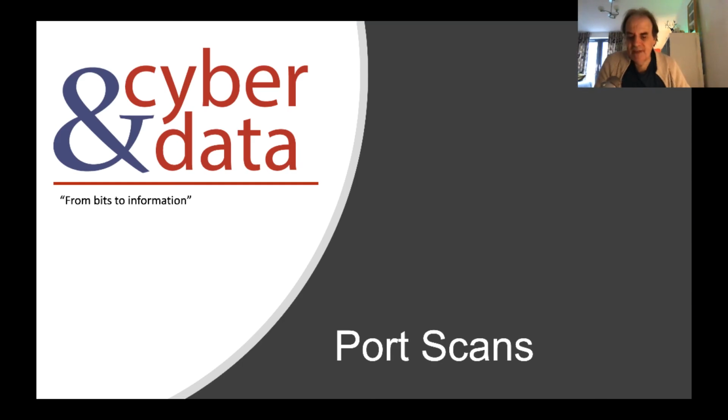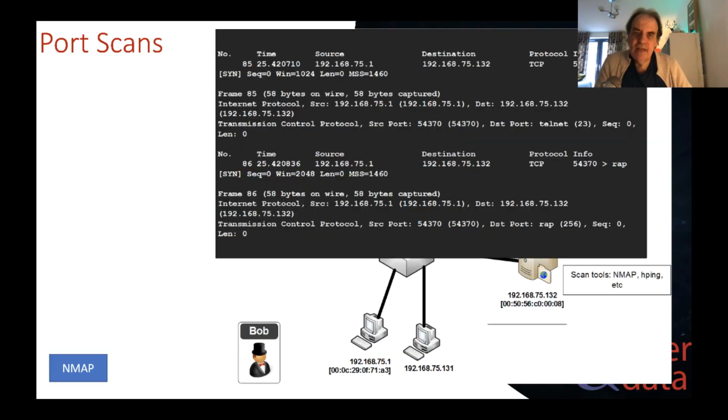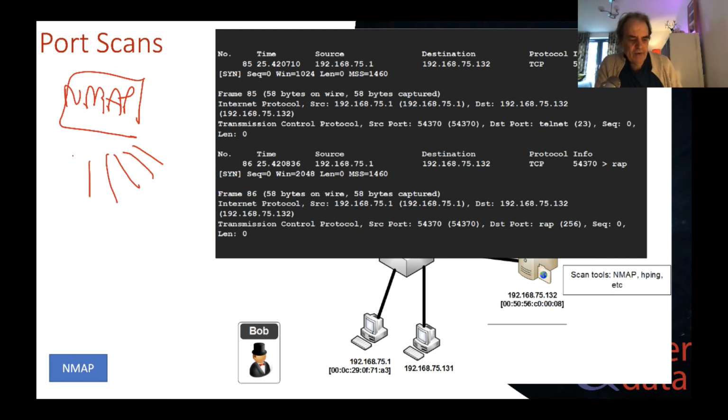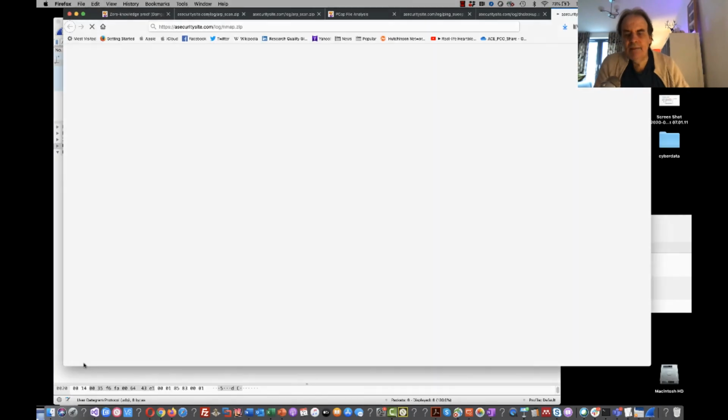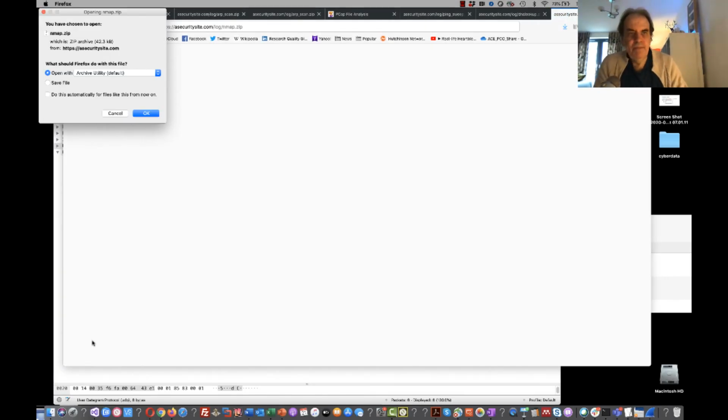Okay, so there's a number of things that we should look for in our network traffic that could show maliciousness, and that's with a port scan. One of the tools that's used for a port scan is Nmap. Nmap will go out and scan the whole of a network to find the hosts that are alive, to be able to find the ports that are enabled, and so on. So we'll have a quick look at what an Nmap scan looks like.